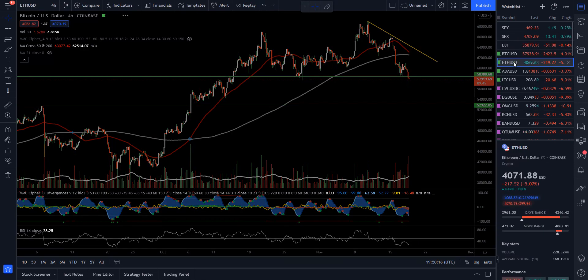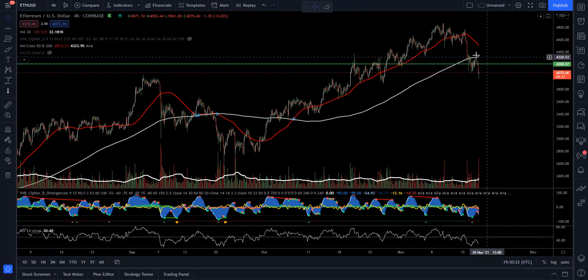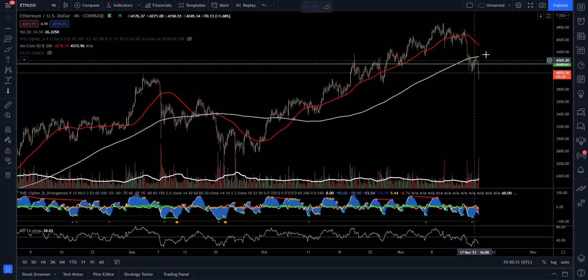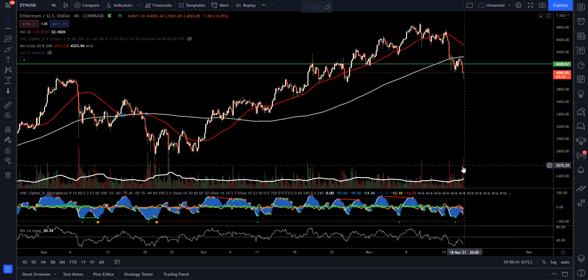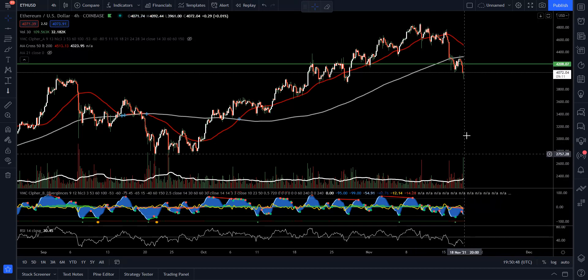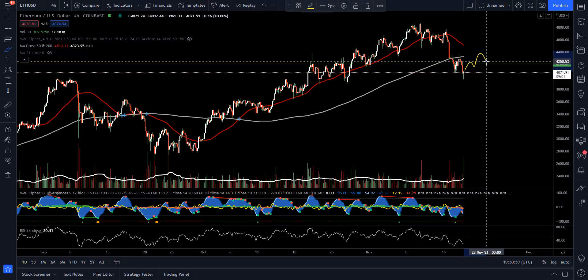Next up is Ethereum — we're at $4,069. Same deal for Ethereum: we've broken below our 200 moving average. We had traded up above that since October 2nd, so we're always paying attention to things like that. Now we have to get back up above it — that's going to act as potential overhead resistance. The same deal here with climax volume: when you get that climax volume it can change the trend. We've been in a short-term downtrend, and big volume is what switches it.